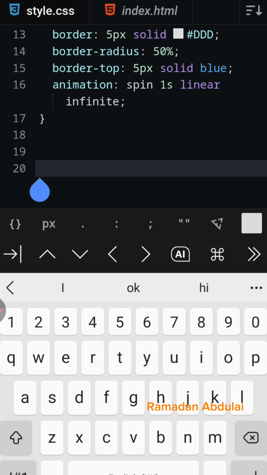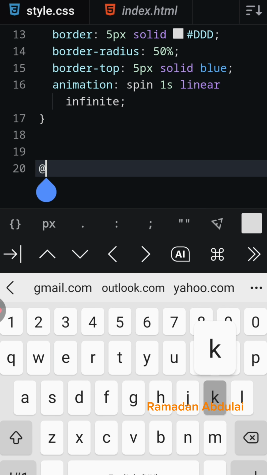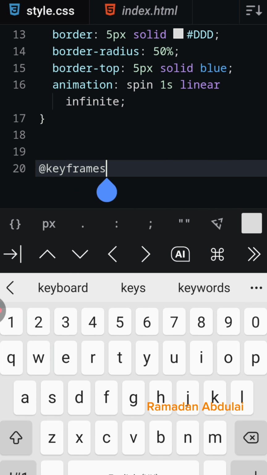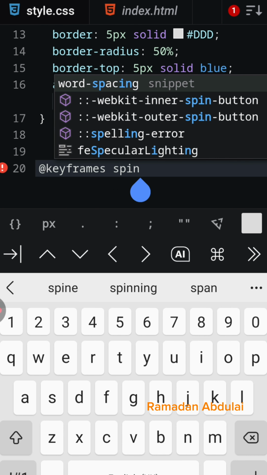The next thing we are going to do is come to our animation aspect, that is our keyframes. We are just going to have our keyframes this way, and the animation is spin.